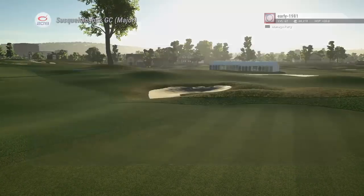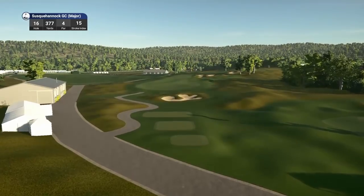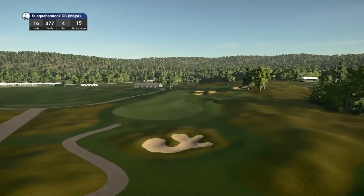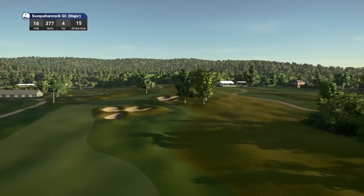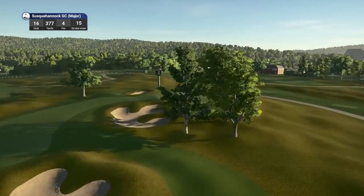Delighted with that. 3 holes left to play, guys. If I can finish under par here, I will be a happy man. I'll have to shake my own hand. So hole 16, par 4. Playing 377 yards, stroke index 15. Just going to get a sip of juice here, guys. I do apologise. It's absolutely roasting here in Scotland this morning or this early afternoon.